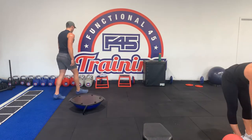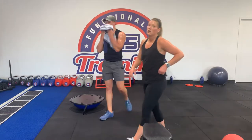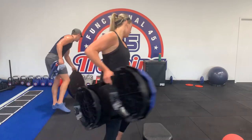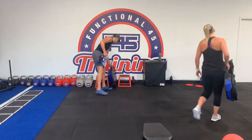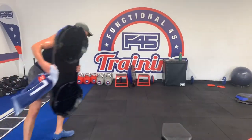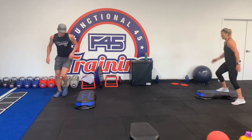All right. We're going to grab a step because this is where we're going to do those fast feet combo. So 10 taps with your toes. Then I want you to cross over it 10 times. 10 taps with your toes and cross over it 10 times. All right. You have 5 seconds. Three, two, let's go. 35 seconds here.